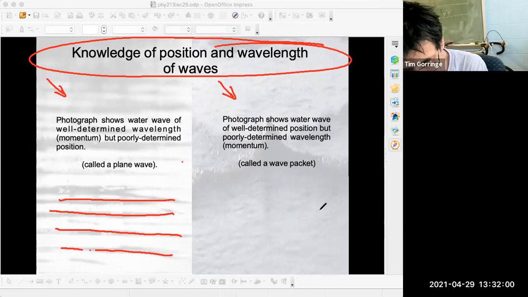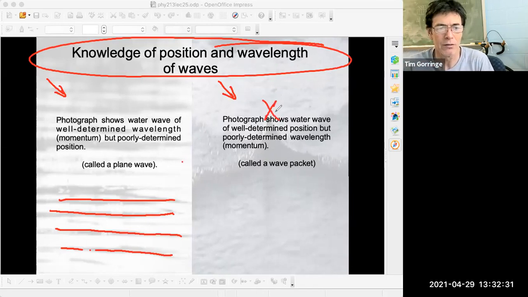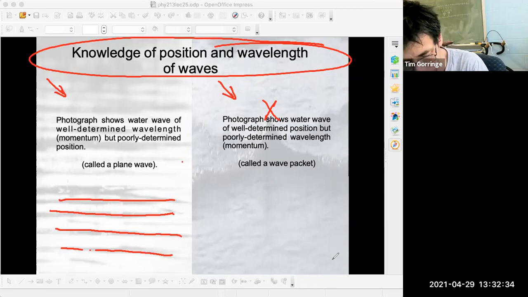On the right-hand side is the opposite situation. This is a really interesting phenomenon in waves. Not a very good picture of it, but it's actually called a soliton. You might want to Google that. But we know the position of this wave. It's this big peak here. In this case, on the right-hand side, I can tell you where it is. It's not down here on the bottom left, it's not up here on the top left. It's right here.